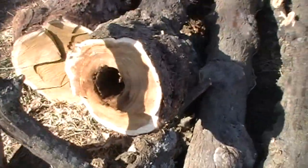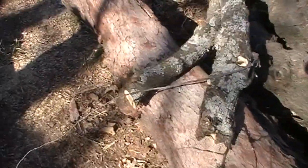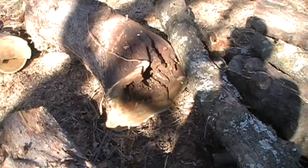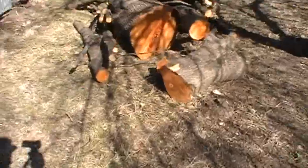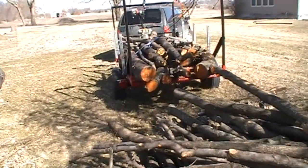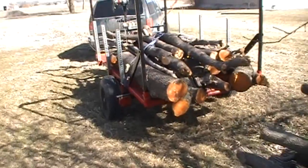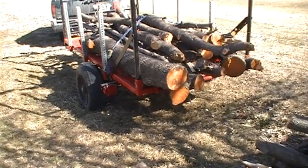Some of these are like completely hollow. In fact, when I was cutting it down, a rat jumped out and ran down the tree when a branch fell. It was great. It was kind of funny. Poor rat. Probably had a heart attack. Anyway, let me set up the camera, and I'm trying to think what the best place to put it is going to be, where you'll be able to see everything. Maybe right in here. Anyway, I'll get set up, and we'll be right back.